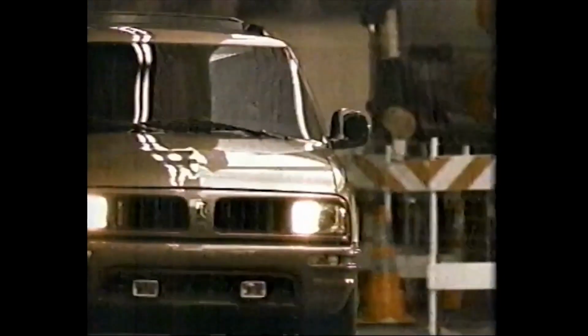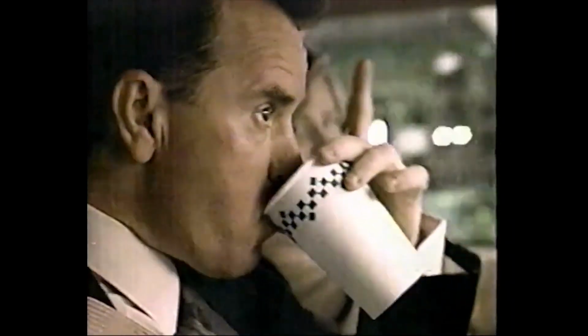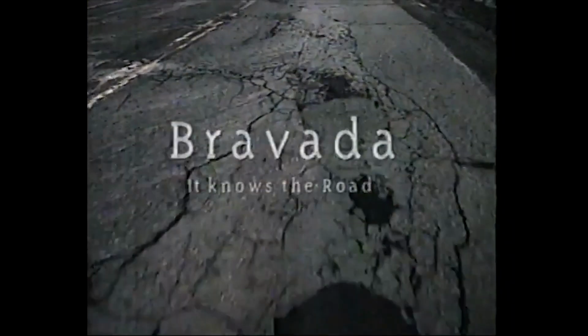These sport utes. They're a different breed for you, huh? Not for the timid, these things. No, sir. Got that whole other kind of suspension thing going on. Now, if you ask me, the whole thing's a little over-calibrated. I mean, of course, on a smooth road like this, you're not going to notice. But you get your potholes, your various road anomalies. Believe you me, you are going to feel it. Feel what? You're in a Bravada with ride and handling you wouldn't expect in an SUV. So the only thing you'll feel is really comfortable.